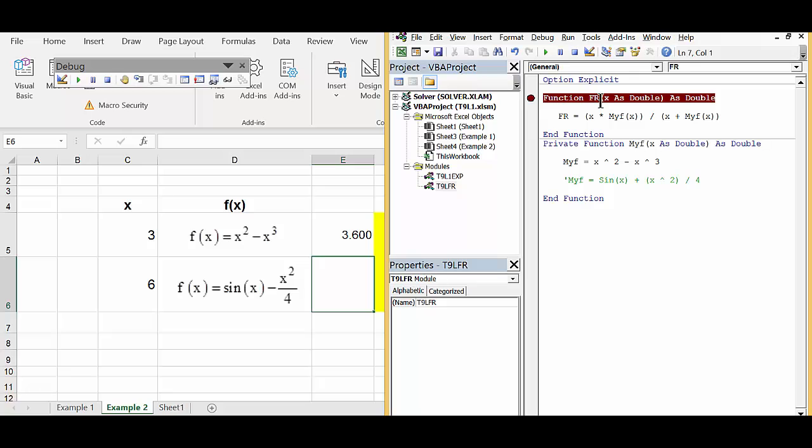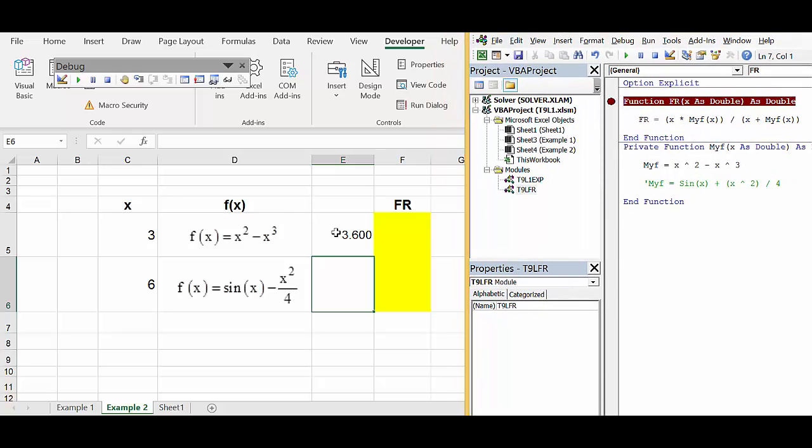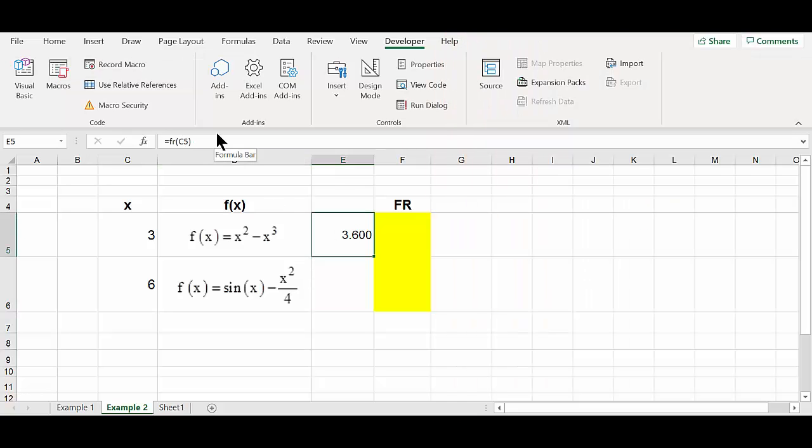The advantage of having a private function is that I don't have to write both of these functions in the main program. Rather, I use myf, and each time I make one of these functions active. This is active, and I want to make this inactive and make the next one active. But before that, let me copy this, because I am gonna lose this result. This result is a formula, and as the function changes, this will change as well.